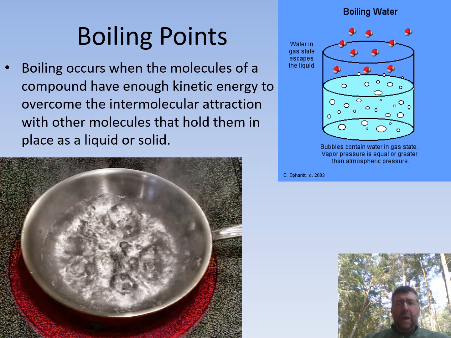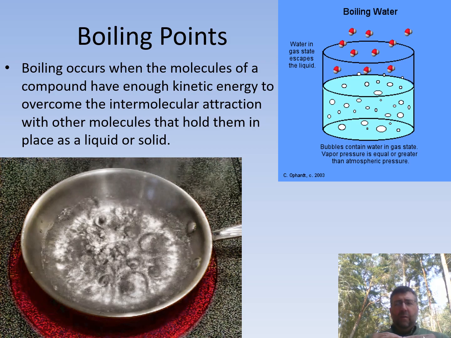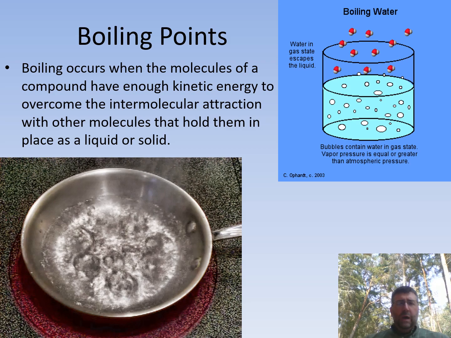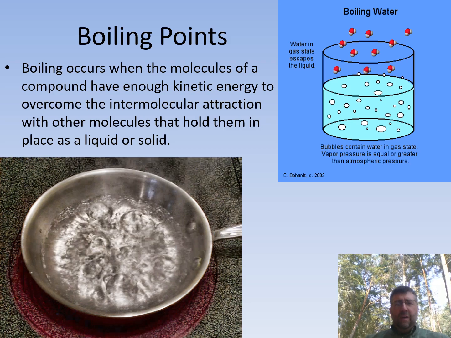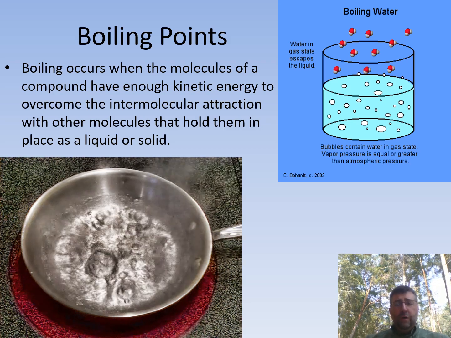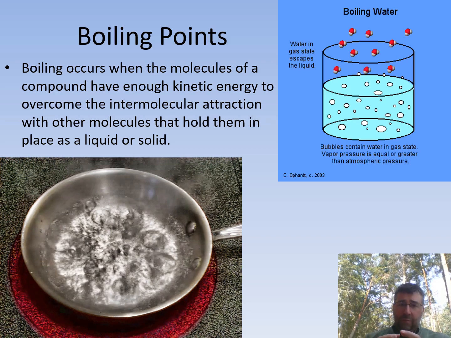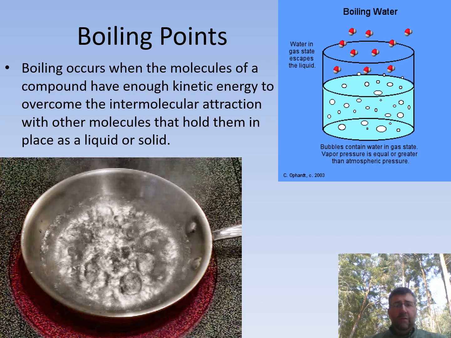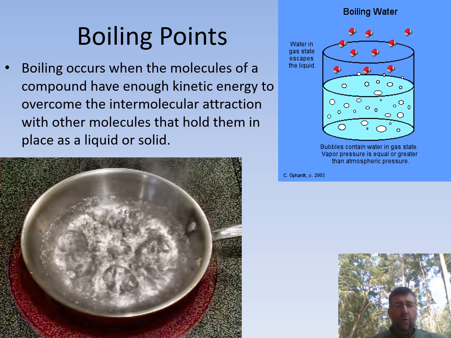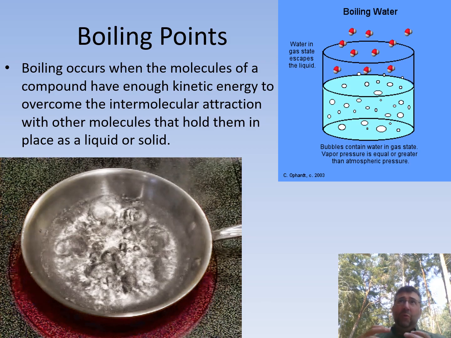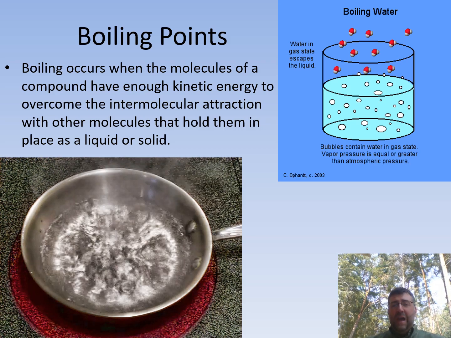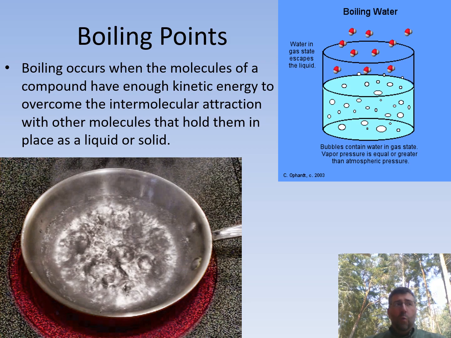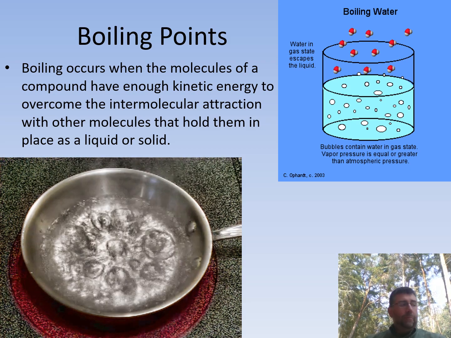But let's look a little more deeply at boiling point. We'll use boiling point as something that allows us to compare all the different substances. Boiling occurs when the molecules of that substance have enough kinetic energy that they can overcome the intermolecular forces that are holding them together. When water is boiling, that means the water molecules have enough kinetic energy that they can overcome that hydrogen bonding, that dipole-dipole interaction, and escape as a gas. And the bubbles that you see when it's boiling are bubbles of water vapor, of water as a gas.